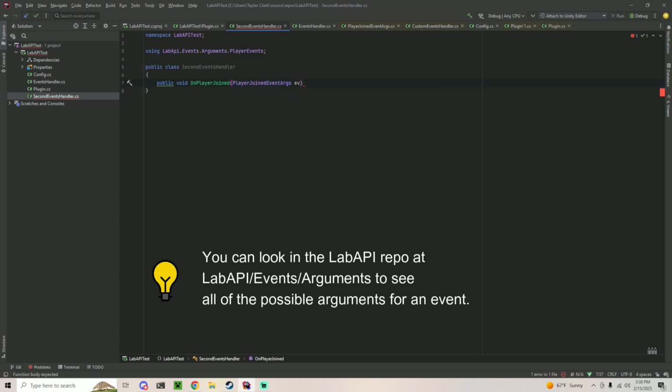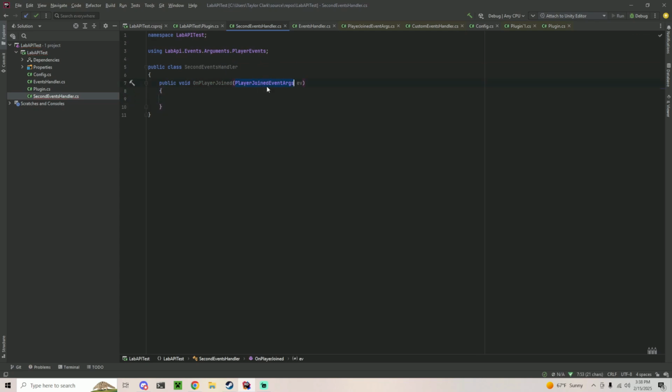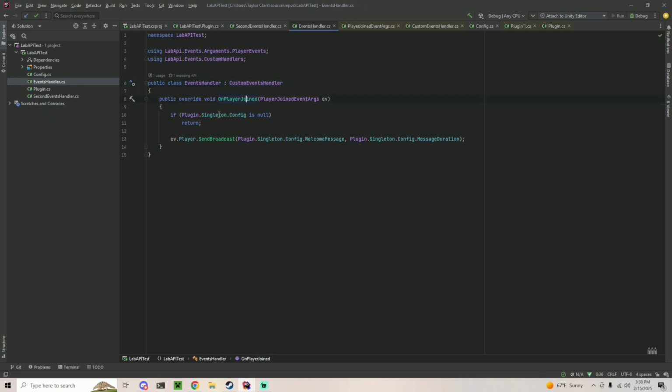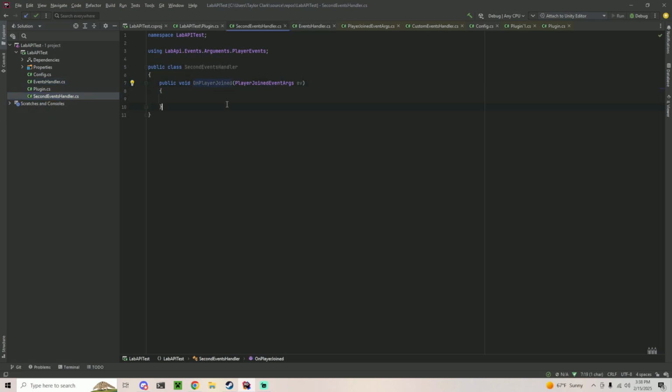Now you can kind of see that the other one is easier just because you don't have to know which event args go with which thing. Overriding kind of gives you the general setup of how it's supposed to go. But once you get the hang of it, then you can do it this way if you prefer. I kind of prefer doing it the more manual way. But then you could do the same code.